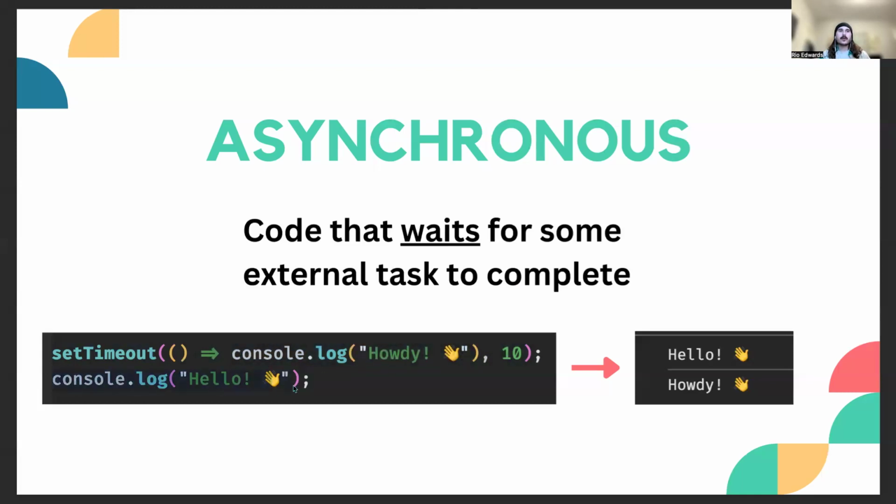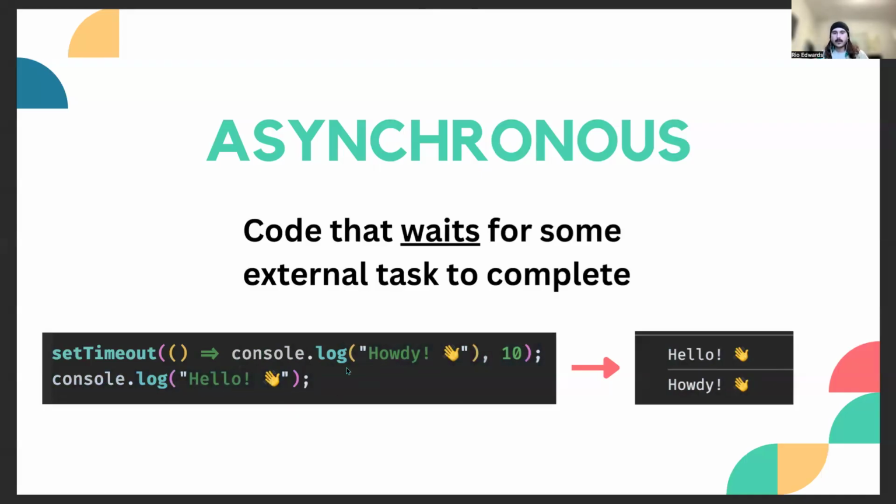And then on the next line, we have console.log hello. What will show up in the console is hello first and then howdy, even though howdy is on the top line. Hello, this line, actually executes before this line. The reason is because we told your browser to wait 10 milliseconds before executing console.log howdy, so it'll run the bottom line first and then the top line.